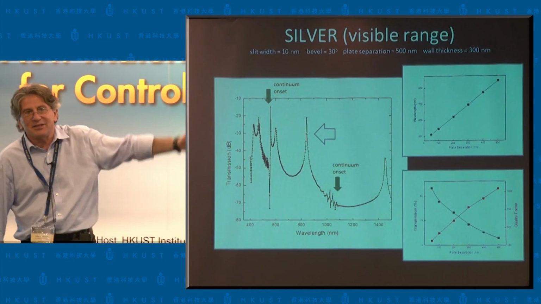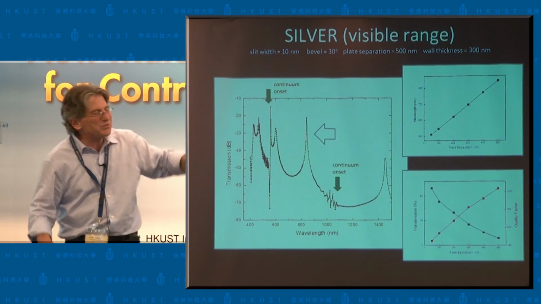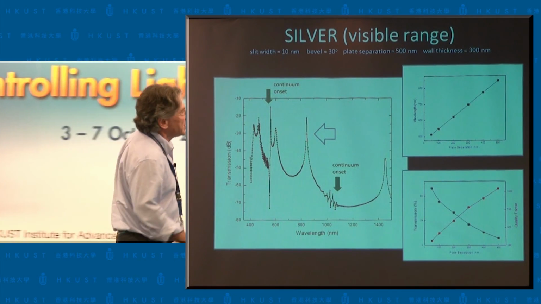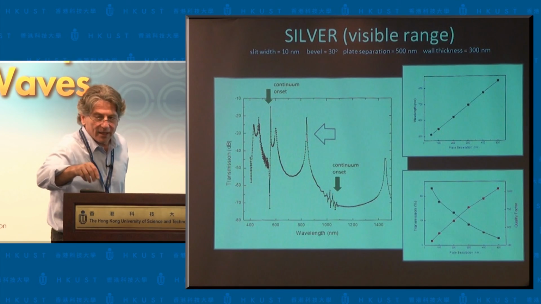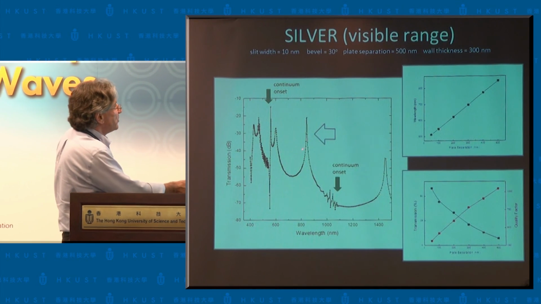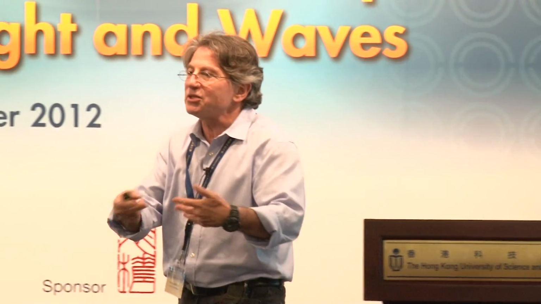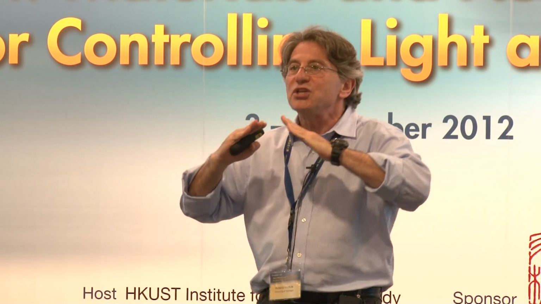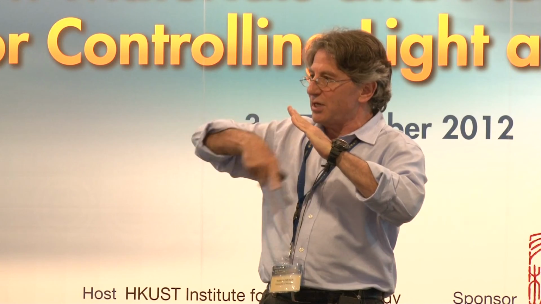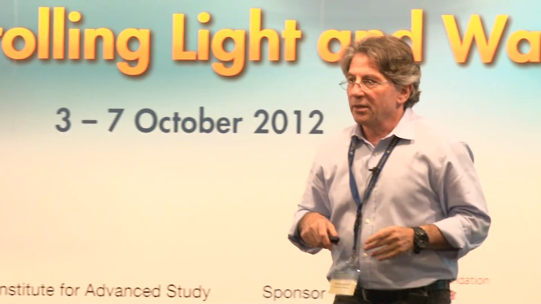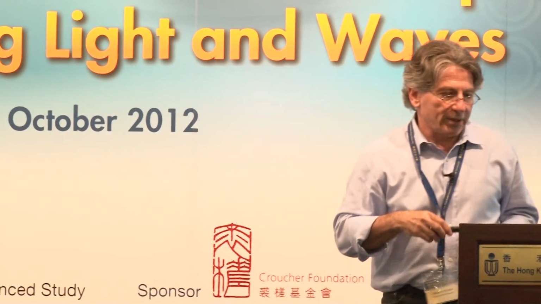There is more to the story because I don't understand, for example, why this mode is significantly narrower than this mode. So there are some selection rules going on in there that I don't fully understand. Now, I must say something I didn't say is that the bevel changes the nature of the localized mode a lot. Sure. So, yeah. But the mode is basically the cutoff of the waveguide. Correct. That's right. Correct. Okay.